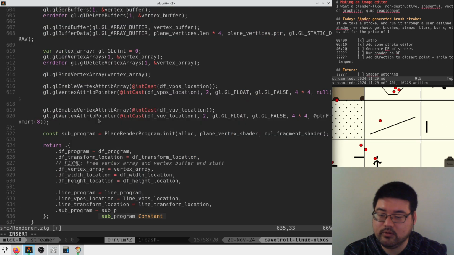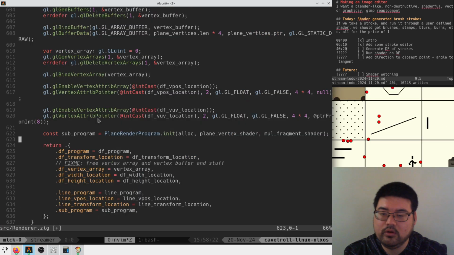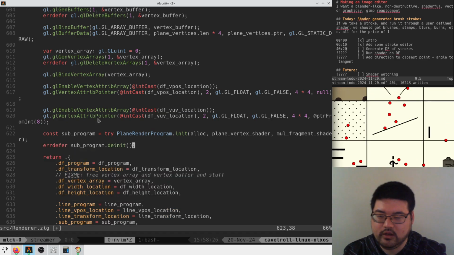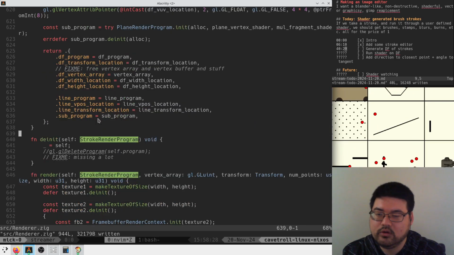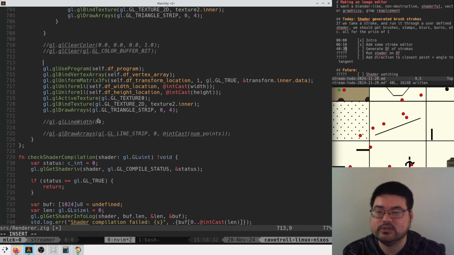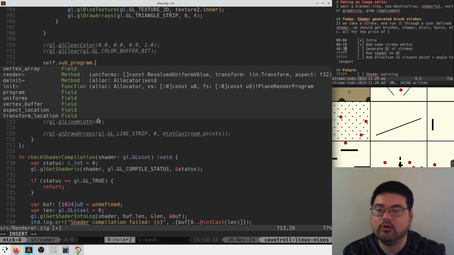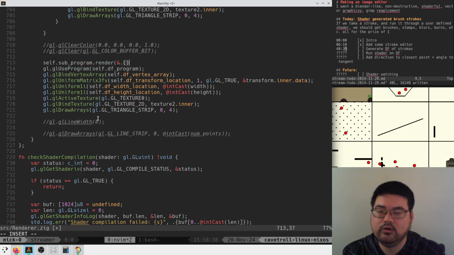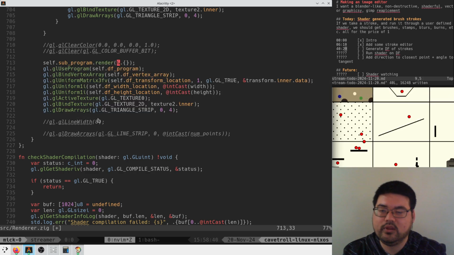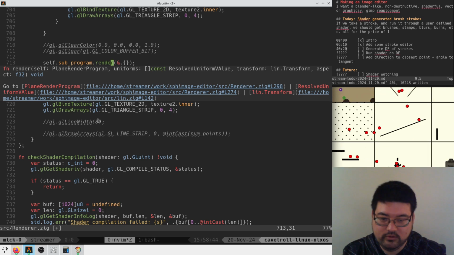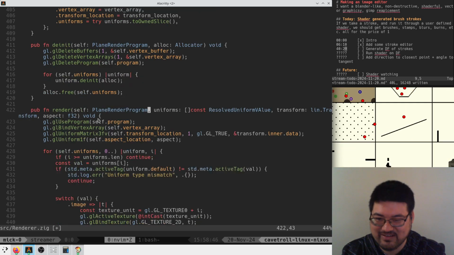Subprogram equals subprogram. Okay. So now at the very end, instead of doing this, we just call self subprogram render. And it's expecting the resolved uniform value. I don't know why it's yelling at me, but it is.